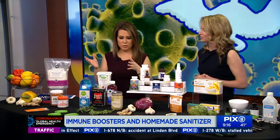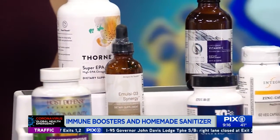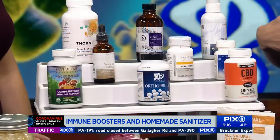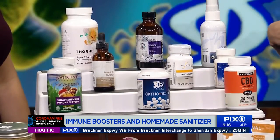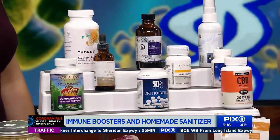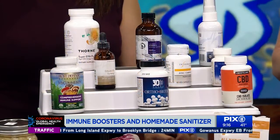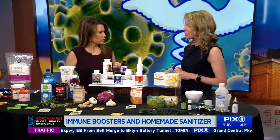A lot of people just can't put things together, so a supplement is very easy. The most important thing: most people are vitamin D deficient. D3 is the most important supplement you can be taking right now to help support immunity. This is actually a liquid formulation, which makes it very bioavailable and easy to digest. I also like vitamin C, fish oil — most people aren't getting it from fatty fish, so you can take a fish oil or even krill oil supplement. Zinc is helpful. I also really like probiotics, and more medicinal mushrooms. B vitamins are certainly beneficial, and you'll urinate them out if you take too much.